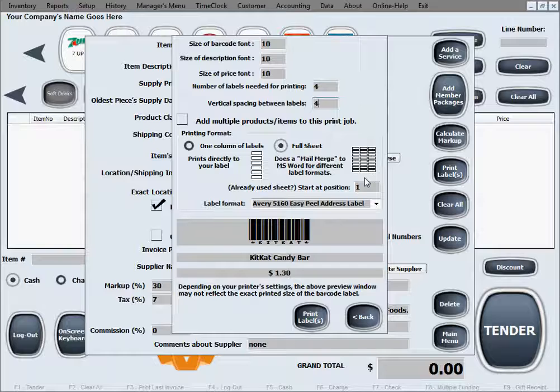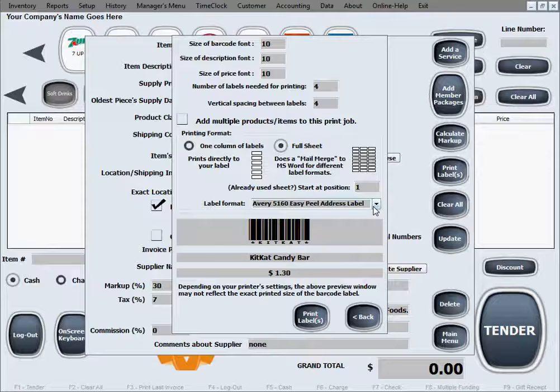Now, of course, the natural question is, how do you choose the size of the label? The smaller labels can fit more on a sheet, more rows and more columns of labels. The larger labels will give you fewer labels on a sheet, fewer columns and fewer rows of them. And then where and how do you adjust the exact size of the label, the vertical spacing between them, the horizontal spacing between them, margins on the side of the page, all of that, to take all of that hard work and guesswork from you and to make it perfect from the first time.